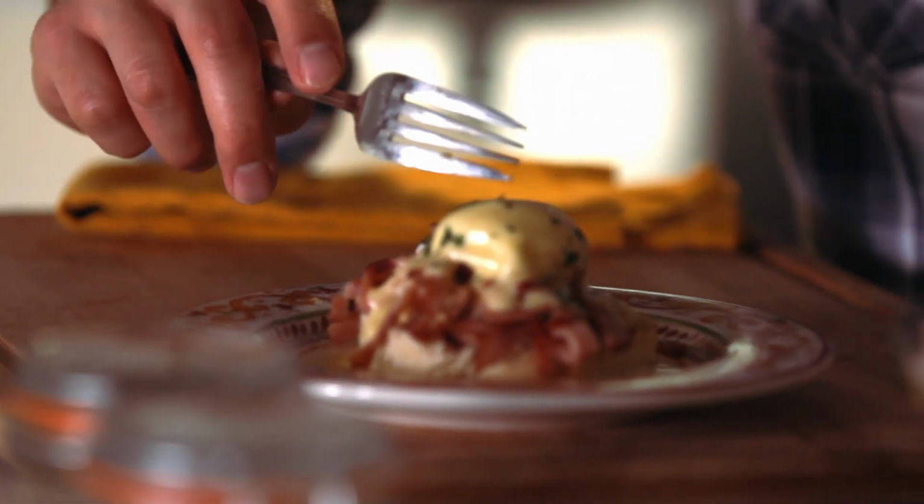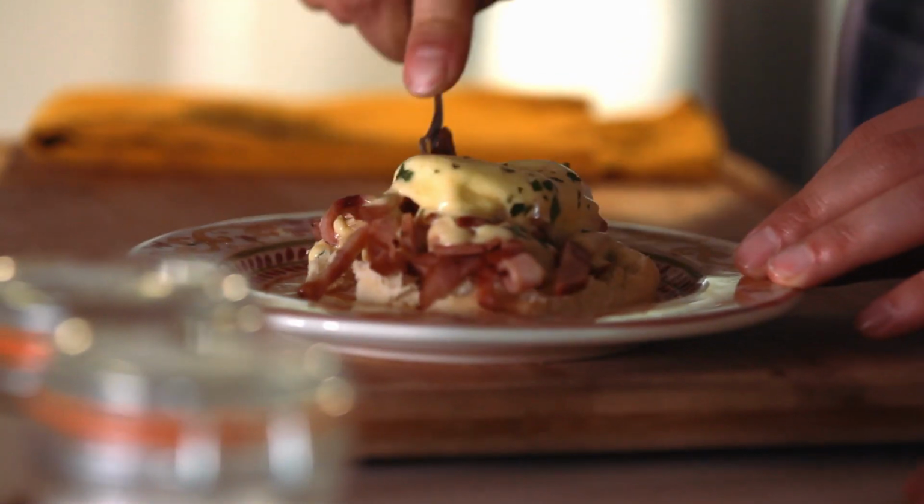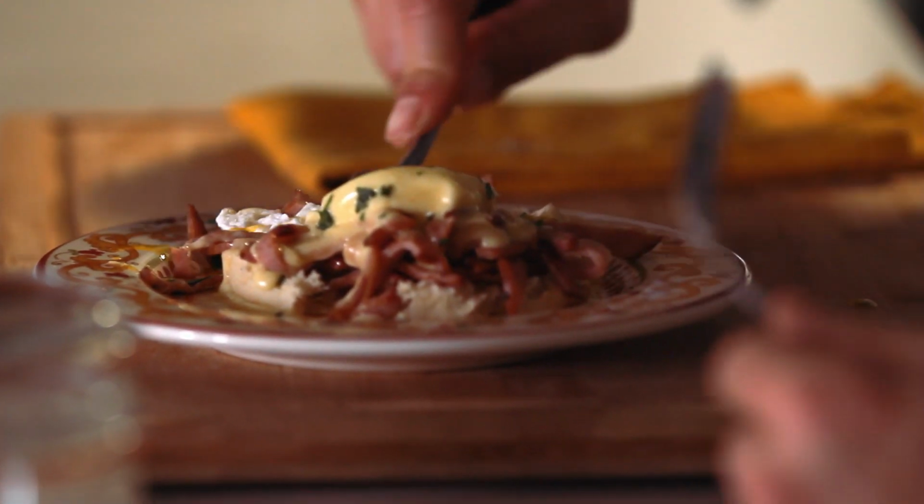That being said, Canadian bacon, runny egg, perfection on an English muffin. Let's go in for the nooks and crannies on this bad boy. Get some yolk in here too. Let's go. Oh, look at that! Boom! And that's the explosion that you want from the yolk just coming right out of your egg right there, and it's gonna be perfect. Ah, I'm excited. Are you excited at home, viewers? Because I am excited.